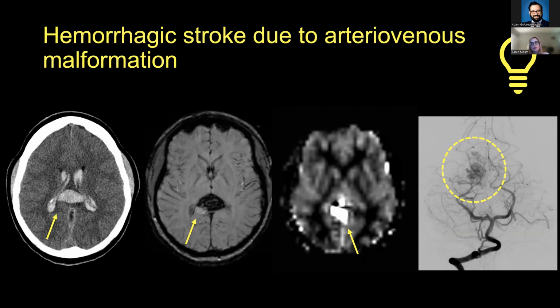So can we evaluate for this kind of high flow with ASL? And the answer is yes. If we look at the ASL image from the same exam, we see light bulb bright signal in the region of the hematoma. This represents hyperperfusion and is most consistent with high flow AV shunting. The follow-up conventional cerebral angiogram at screen right confirmed the presence of an AVM in this location. ASL helps make this diagnosis so much easier. And think about the potential morbidity prevented if we were to identify the AVM before this lesion bled.